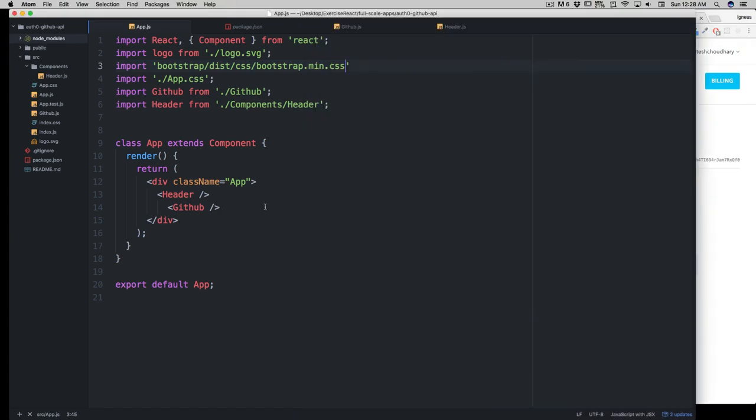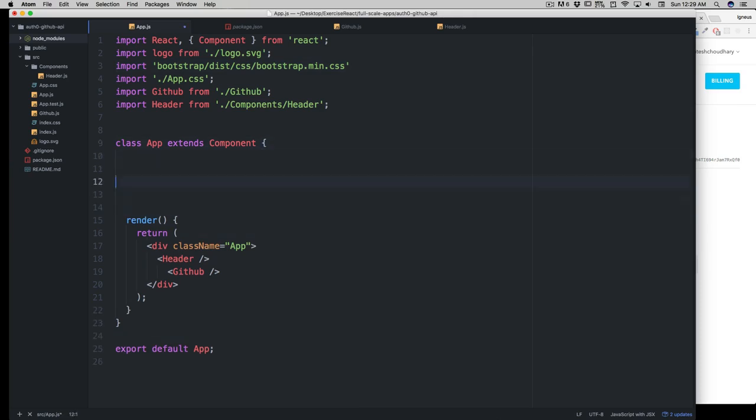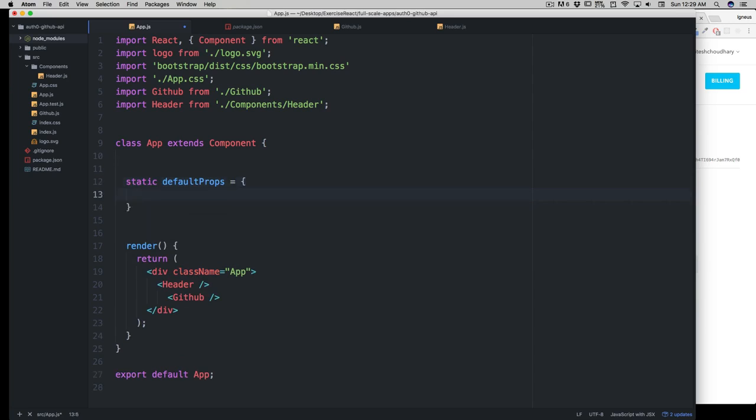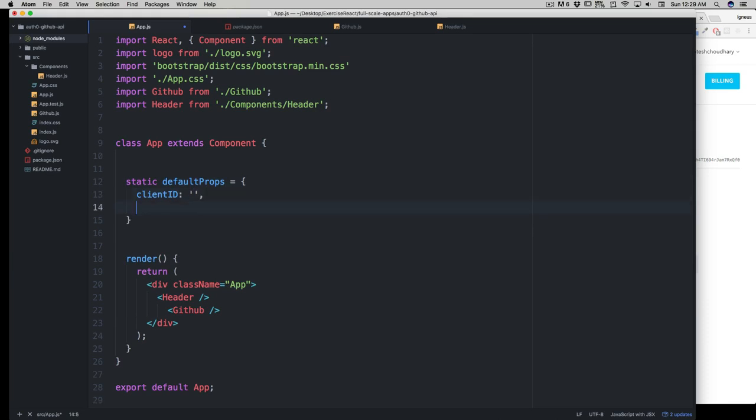So I'll make a property there inside my class, and this should always be a default. Otherwise, how would I every time be setting up my properties? Remember, a good way of doing this is the default properties. Okay, so things are working out now for you. So just before our render in our class, I would like to define static defaultProps, basically the default properties. And it is going to have clientID and domain. So I'll simply have clientID, that is going to be my client ID blank for a moment. And it's going to have a domain, which is also going to be blank just for a moment.